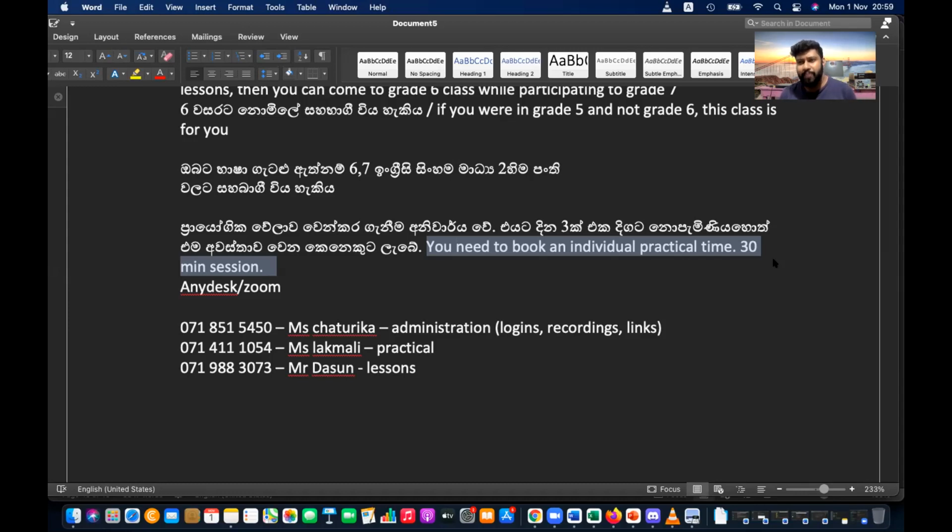And actually we are planning a new thing for this intake, which will be a common practical. In addition to this, there will be a common practical session on Thursday and sometimes Wednesday. I'll send you the links for that. That is for general subjects like Word, Excel, PowerPoint. It is an extra session, so students of each grade can come and participate in that class. That is a special arrangement for you.